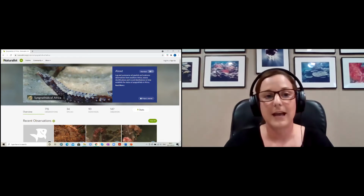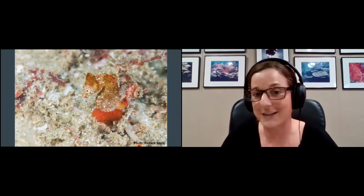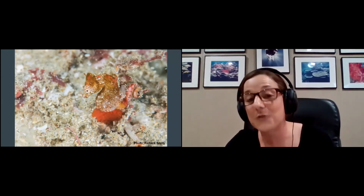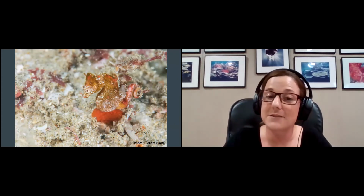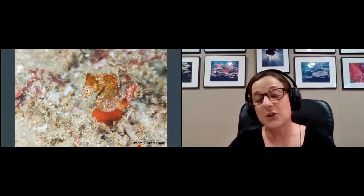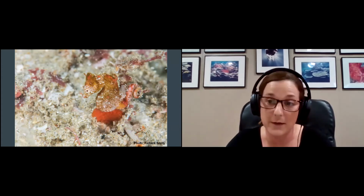And then I need to touch base on probably the most exciting syngnathid news from Africa, probably ever. And that was the discovery of the first pygmy seahorse within Africa. So this little guy was discovered in 2017 by a local diver in Sodwana Bay. And it was only recently formally described by Graham Short, colleagues, and I in 2020.